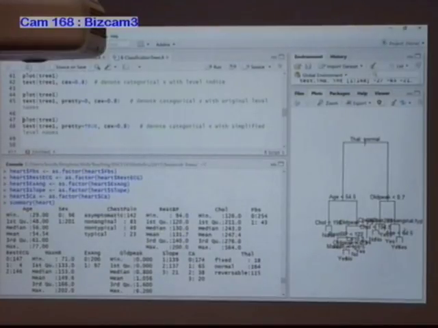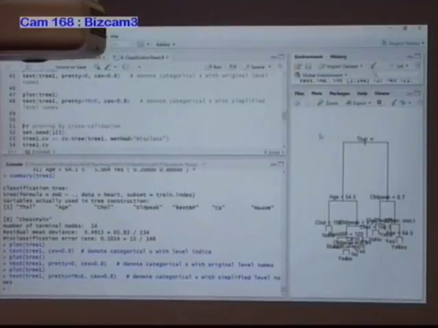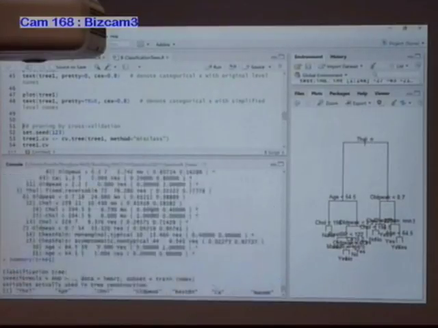Some of the categories can be huge, right? There's a better one, called pretty equal to true. If you do that, you will get a short name for the categories instead of A, B, C, D. So N stands for normal, presumably. Chest pain, what was the chest pain?